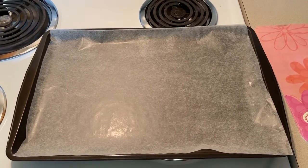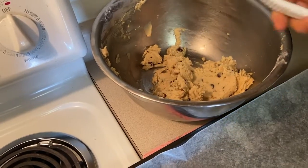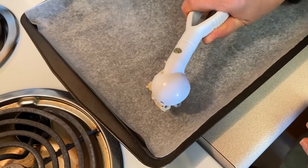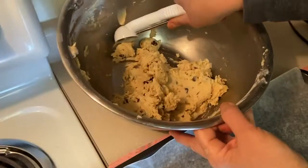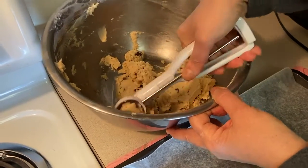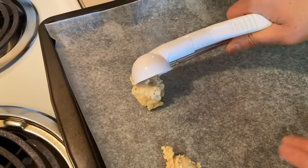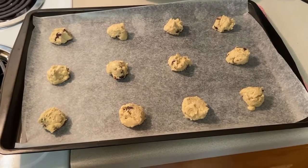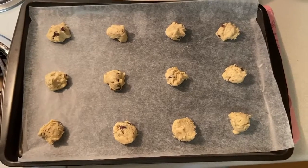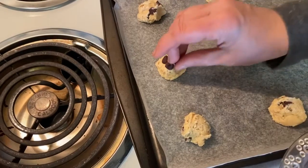Line a baking sheet with parchment paper. Using a cookie scoop or tablespoon, scoop mounds of dough onto the prepared baking sheet, leaving space for the cookies to spread out. Add a few chocolate chips to press into the tops of the cookies.